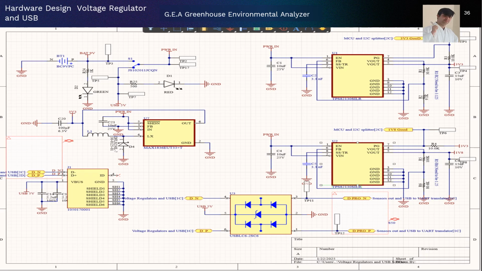Here is a quick view of the schematic for the voltage regulator. You can see here that we have three. One of them is do not place. This is just in case the 3V3 fails, so we can provide 3V3 with a simple voltage regulator. All the footprints here are really big and easy to solder. On the bottom left corner, we can see the USB connector. At the bottom also we can see the TVS diodes.